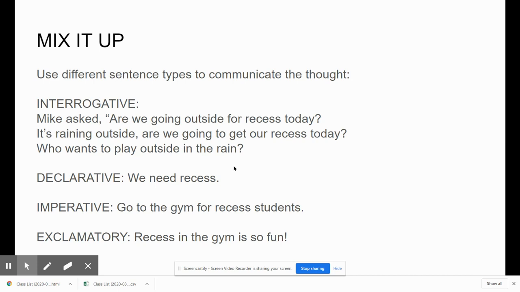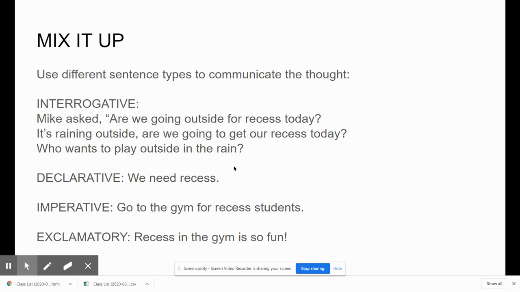There's also another way you can mix up your types of sentences. You can use interrogative sentences, sentences that ask questions. You can use declarative sentences, which are oftentimes the ones used in telling a story, because declarative sentences tell, they outright say. You can use imperative sentences, which are commands, like directions. Or you can use exclamatory sentences, a sentence that is full of emotion or excitement.